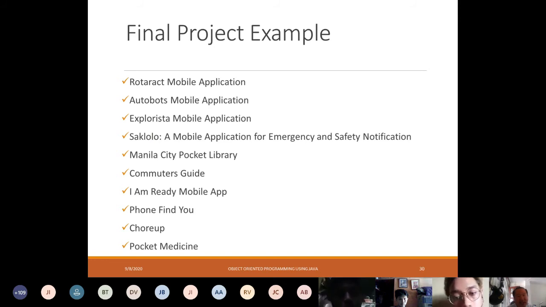Pocket Medicine naman is designed mobile application for a hospital, and then especially for elder ones, mga lola, lolo. And then itong pocket medicine na to is gagamitin ng mga nag-a-assist na, for example, you have to take this medicine at this time of an hour. So it is actually a reminding mobile application kung what specific medicine you're going to take this particular time at saka date. It's like parang a guide, okay?